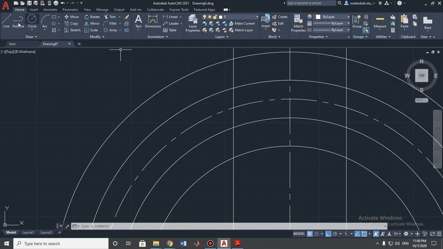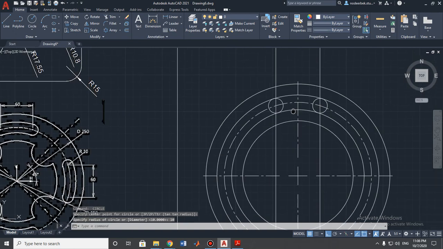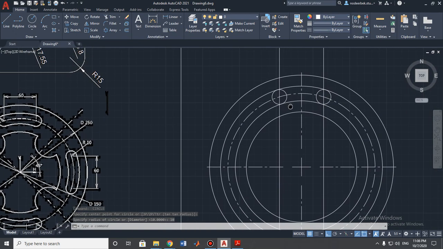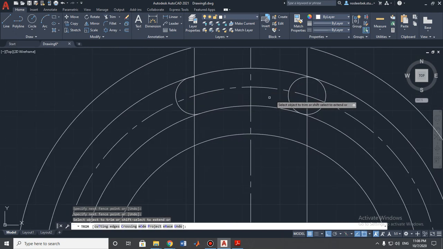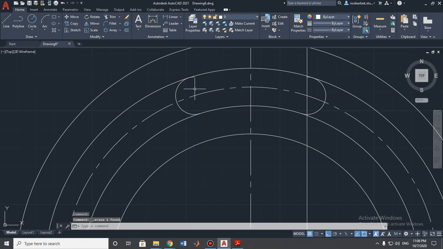Let's build them. We know the radius is 10 millimeters. If we build 10 millimeters radius like this, let's build the second one again, done. As you can see, we almost finished our trick. Now, using the trim tool, I will delete extra lines. In this case, be careful to delete extra lines. First of all, I recommend deleting these construction lines first. We don't need them.